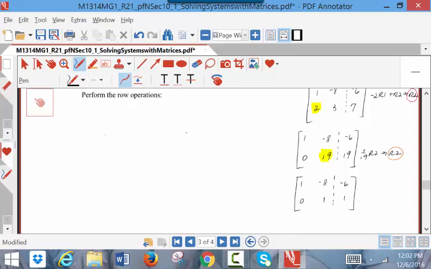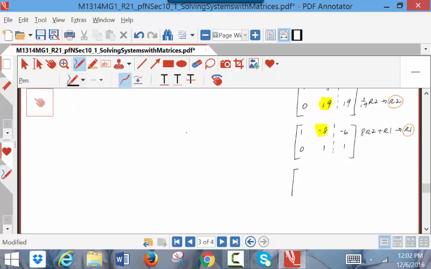What number do I now want to change? There you go. This little guy here has got to go. Any suggestions about how to do that? Okay. How about 8 times row 2 added to row 1, right? 8 times 1 would be 8, and then negative 8 plus 8 would make it 0. And put these results into row 1. So row 1 is changing. Okay, so leave row 2 alone. Row 1's getting ready to change.